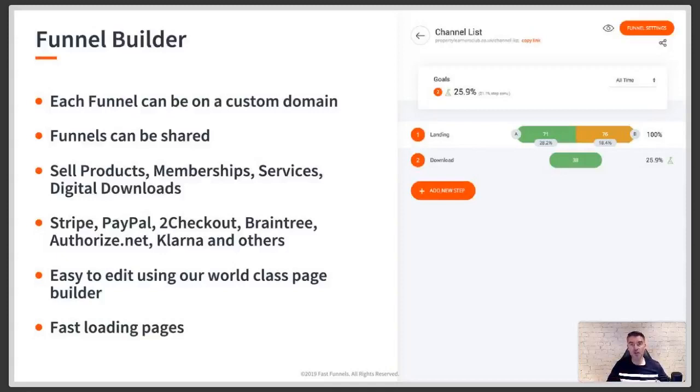And of course, for conversion rates and everything else, we want you to be able to have people look at your pages really, really quick loading. So that's our funnels. Now let's just switch over from slides to our main site, and let's go and have a little play and run through some of those.